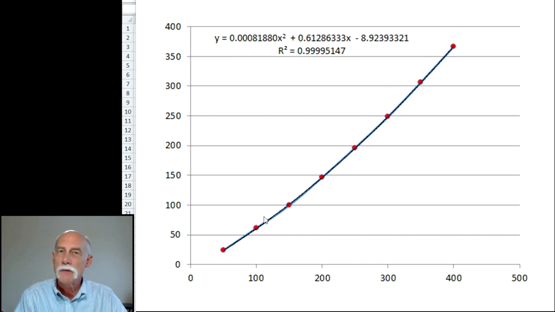Now then, if you only have 2 points, use a linear regression. If you have more than 2 points, use a polynomial, but don't get weird. 2 is fine. An order number of 2 is sufficient. If you go to 3, it could get weird. It could actually make an S shape, and you don't want that because it's a little bit more linear than that. So this is what I do.